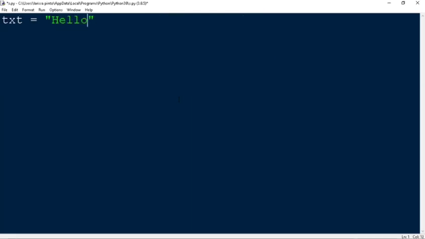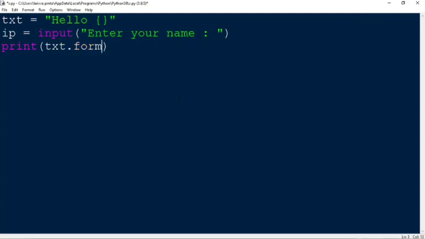Now for the next example, I can just write text is equal to hello, and I can write an empty bracket over there. So here there's no index, no keyword, nothing. Here I can write enter your name, and whatever name they enter, we'll greet them with their name.